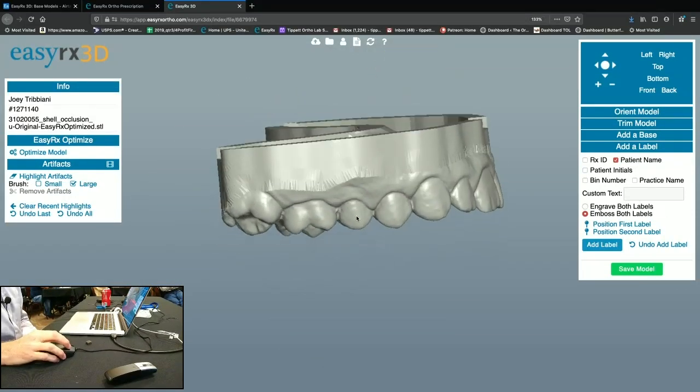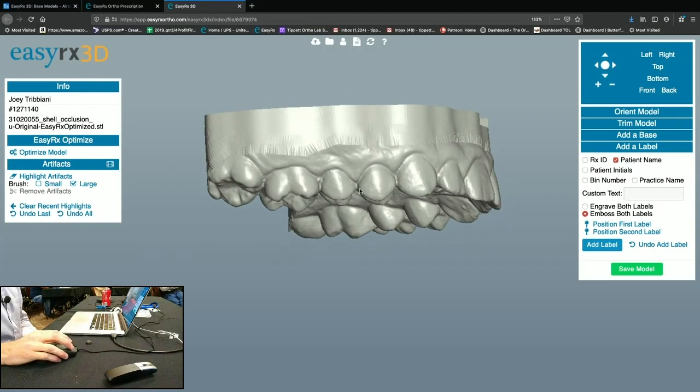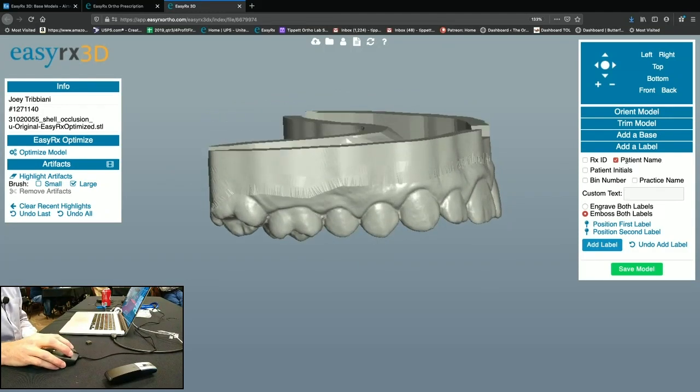So now, so that you know who it is when you pull it out of the printer, add a label. So there's RXID. It's pulling it all from over here. There's a name. The bin number was in the Rx. Whenever I checked it in, I assigned it a bin number. But we'll do patient name.